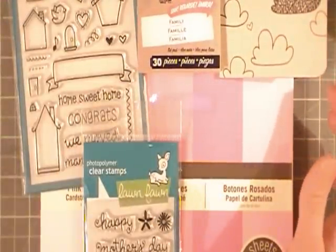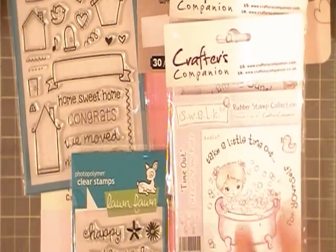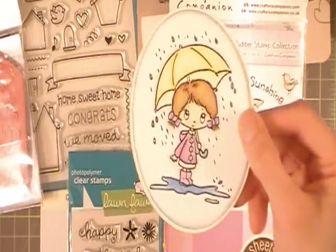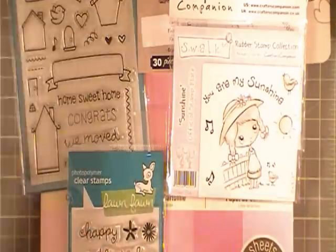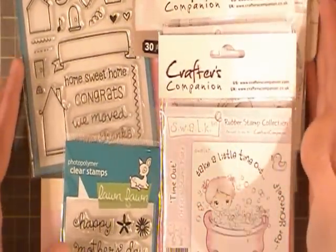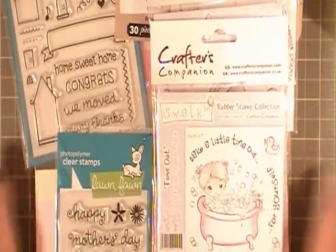And it's been really fun. I finally have some stamps that I can use my markers with, and I love these. They have been really cute and I'm really impressed with how big they are. When I showed you the oval of the little girl with the umbrella, this oval was cut on my Cricut at four and a half inches — really nice size. I'm really impressed with these stamps, and they're my first red rubber stamps, so they've been really nice and easy to stamp with. Anyways, that's my haul and a little bit of chatting.